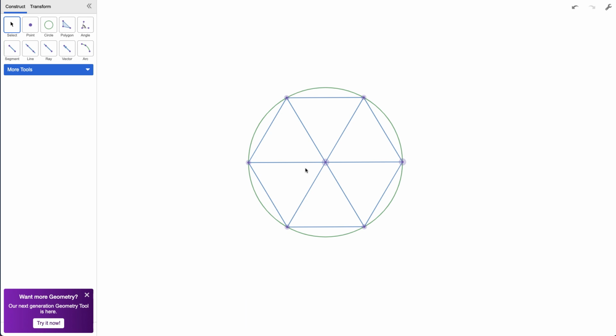And the reason potentially for wanting 60 degrees there is, 60 is a really nice number that is divisible by a lot of numbers. It is divisible by 2 and 3 and 4 and 5 and 6. It's not divisible by 7. It's not divisible by 8. It's not divisible by 9. It's divisible by 10.